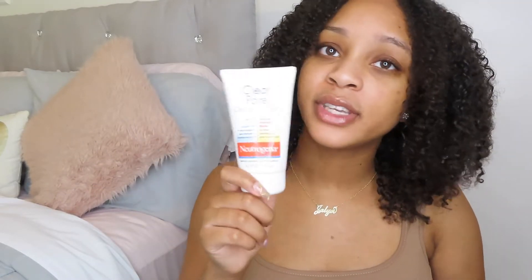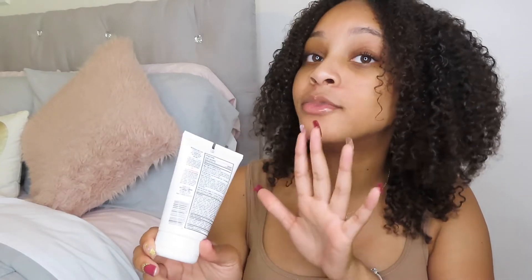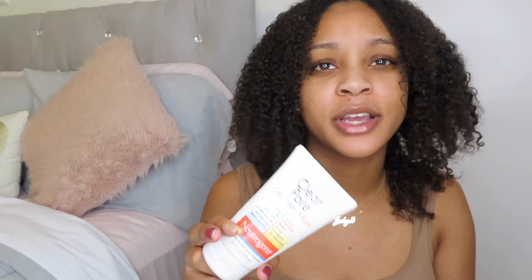Everybody knows that you need to exfoliate your face from time to time. When it's time for me to exfoliate, I use the Neutrogena Clean Pore Cleanser Slash Mask. I don't use this every day and I don't use it and Dr. Bronner's at the same time — that's too much at once. I'll use this once, maybe twice a week as a mask: I put it on dry, leave it on for three minutes, then take it off. If it starts burning just rinse it off — the label says up to five minutes but you've got to work your way into it. This I got online from Neutrogena on sale for around seven dollars, but I think it normally costs around ten to fifteen dollars. A little does not go a long way with this one, so use it wisely.